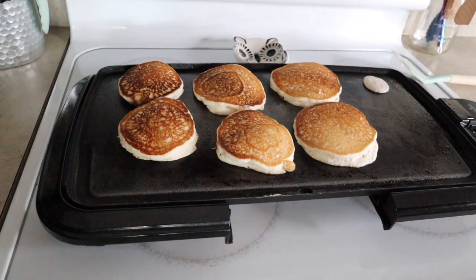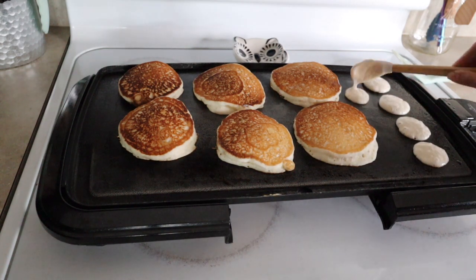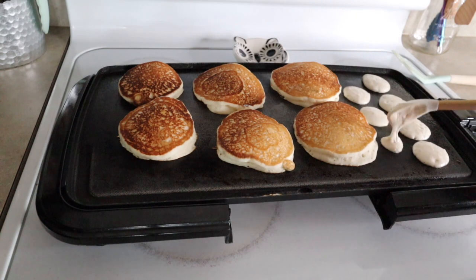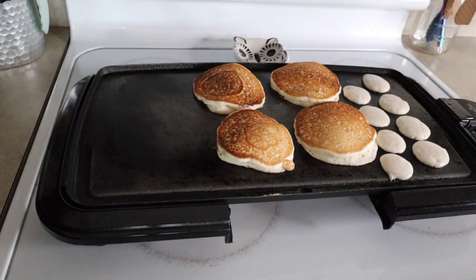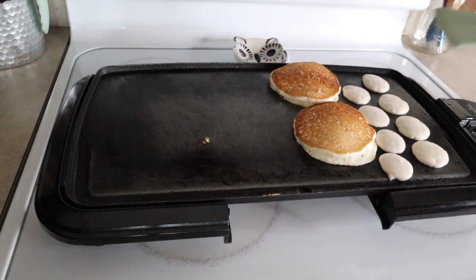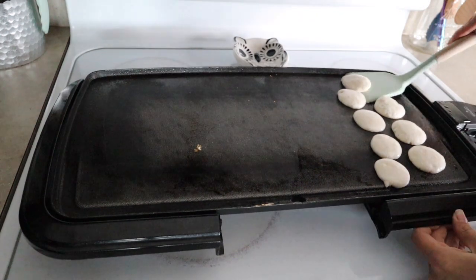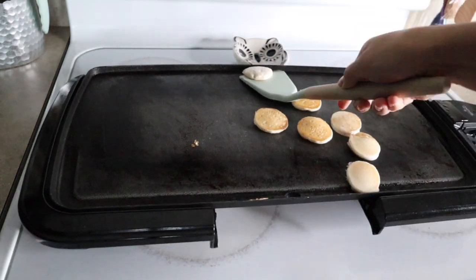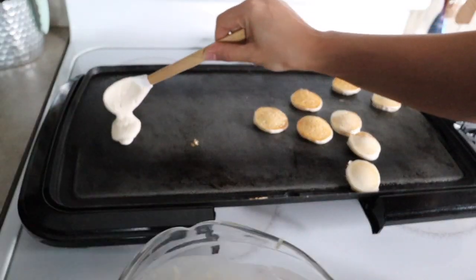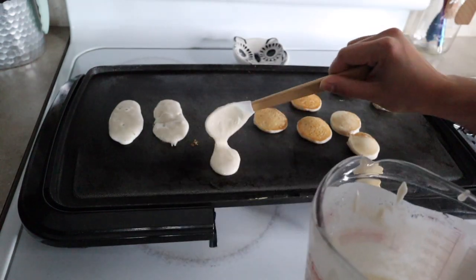Now I'm just going to make some really small pancakes, and these are going to be the hands and feet. Now I'm going to start making some almost ovals for the ears.